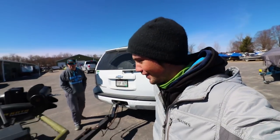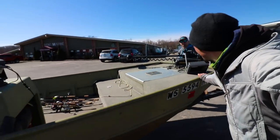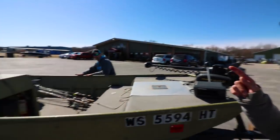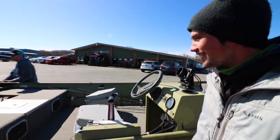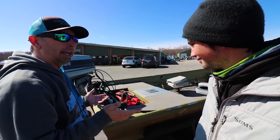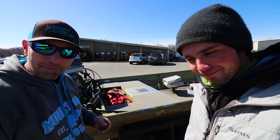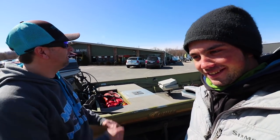Good morning, everybody. We are in Lee's jet boat today, doing some river fishing, but we got one little pit stop before we do that. One thing we're missing from the jet boat, AKA the stump jumper. We don't have a foot pedal for this rig. It went out last year, and then I was ripping the one out of my Tuffy to replace it, and so, well. Anyways, we need to go get it.